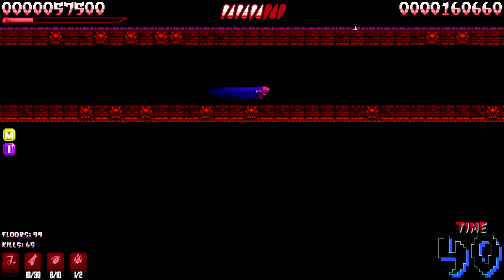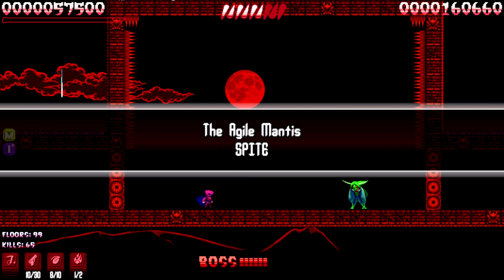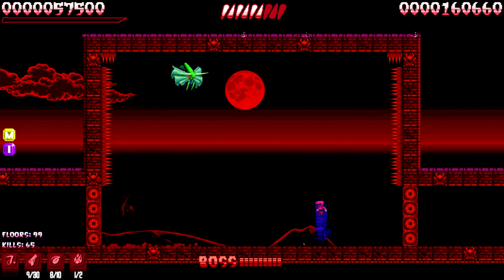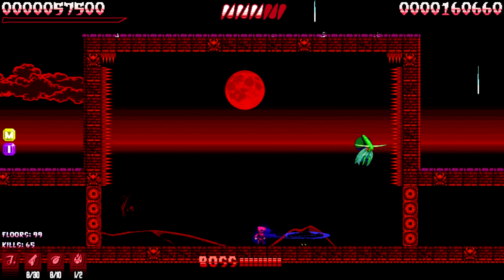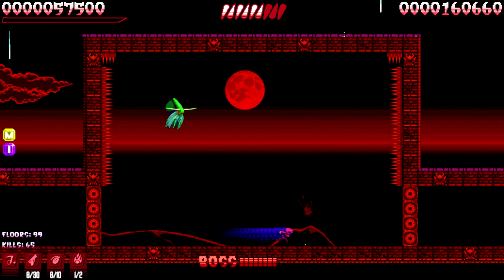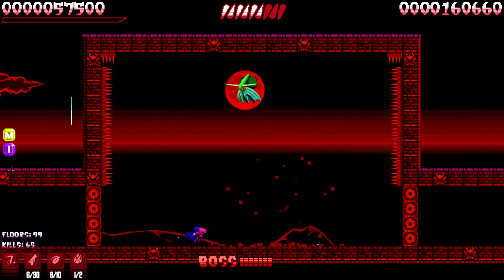All right, we got a boss here. We're going to be using some guns on this guy. Is it the cricket guy again? It's the cricket guy again. Or the agile mantis, excuse me. Okay. Shot ya. Oh, didn't get you there. Okay. Hitting him with the Kusarigama is going to be tough, I think. Nope. Nope. Okay. I'll just keep shooting.